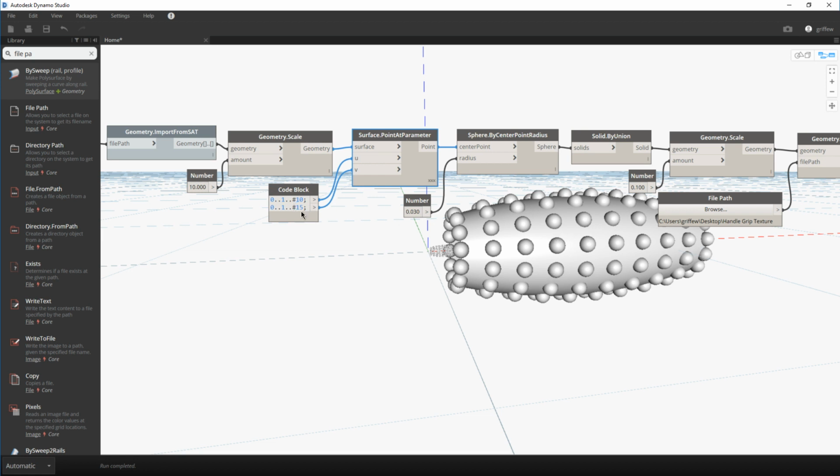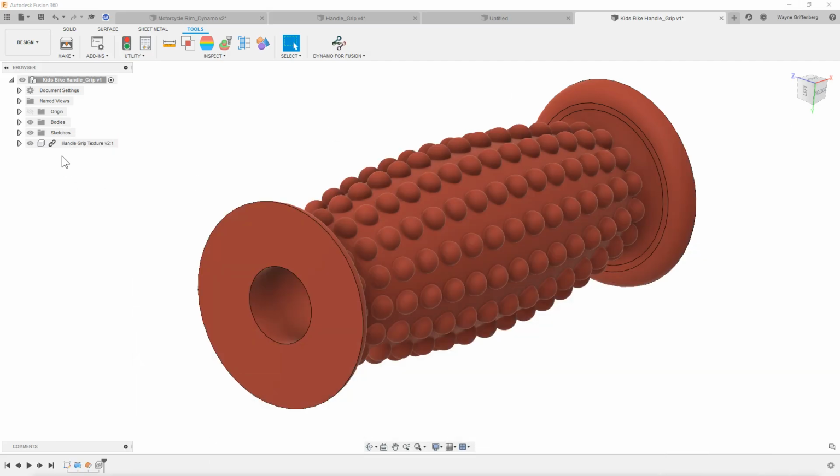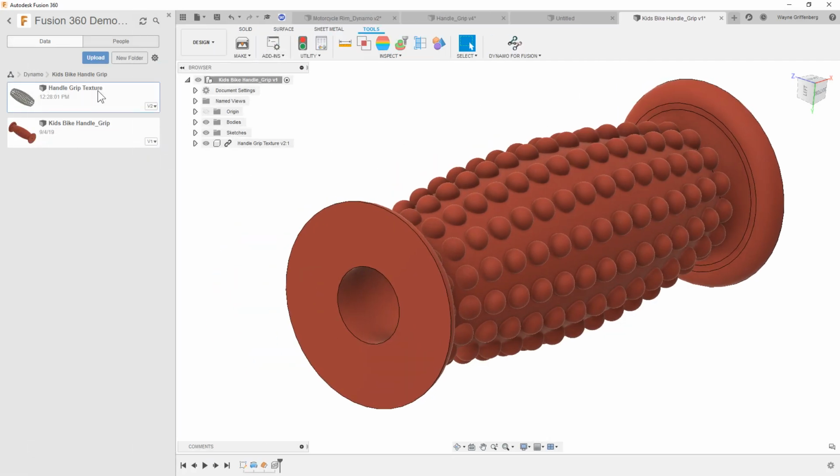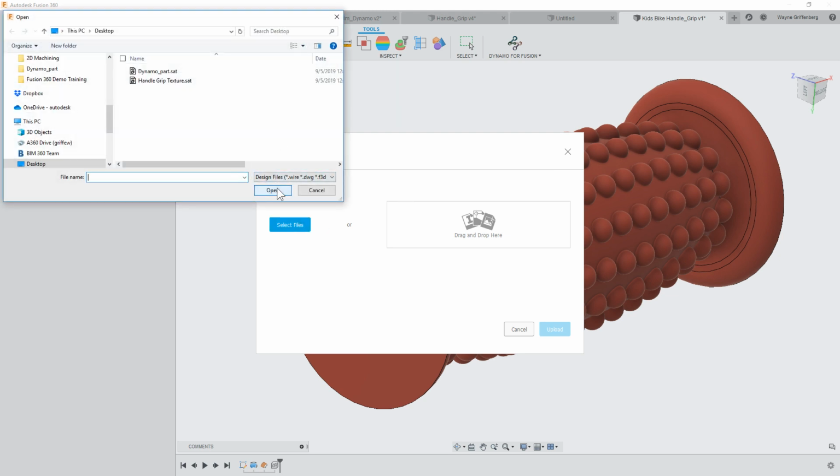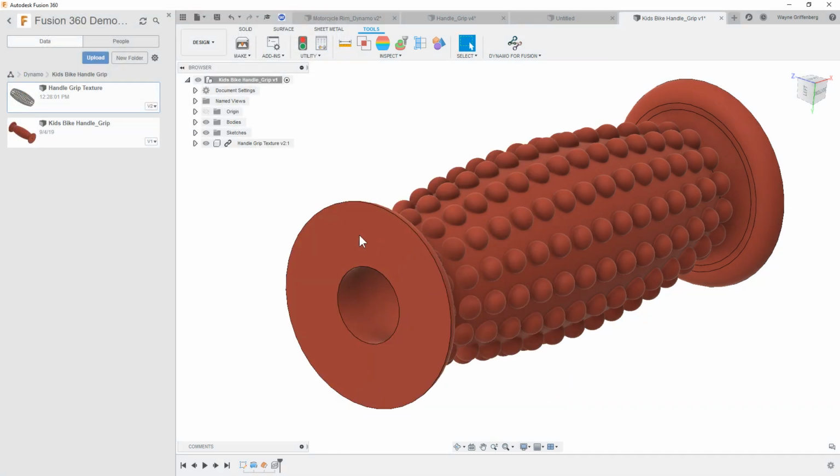It's basically doing a grid around the part. You just have to define exactly how dense that grid is going to be. Right, so we made a change. It did update automatically in the background to that SAT file. So if I go into here and say, there's our handle grip texture, I can say import new version. And you can do your own pattern. It depends on what the surface is. If it's a sphere, you could do a certain pattern around the sphere. As I mentioned earlier, you can do things like a golf ball, bring in those little beads and remove them from the model. Then it's just a matter of uploading it.